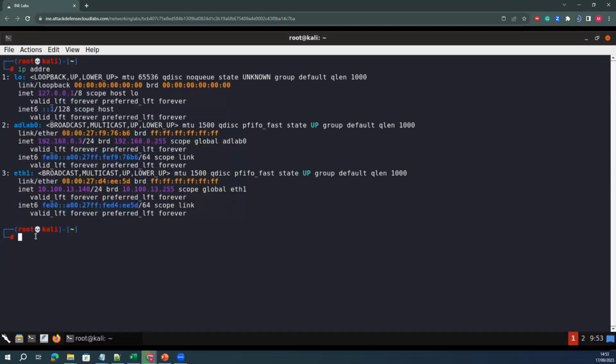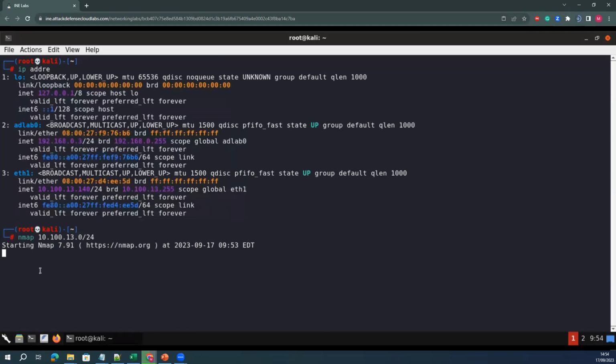So the first thing you will do is nmap 10.100.13.0/24, for example. The moment you run this command, all the devices within the same subnet, all the devices available in the infrastructure, will be discovered via the Linux box. When I say the Linux box, we are using Kali Linux. It takes a few seconds, so let's wait.